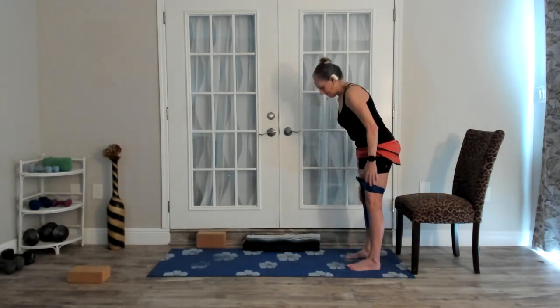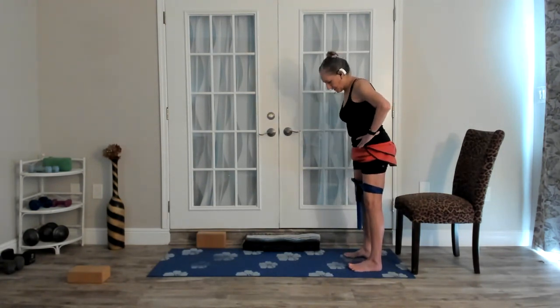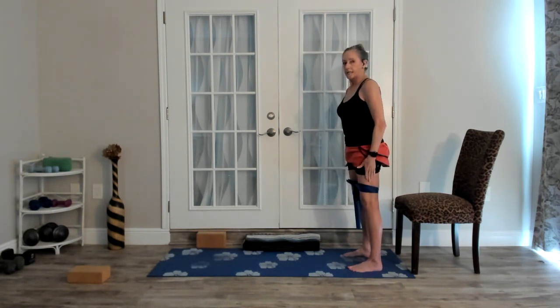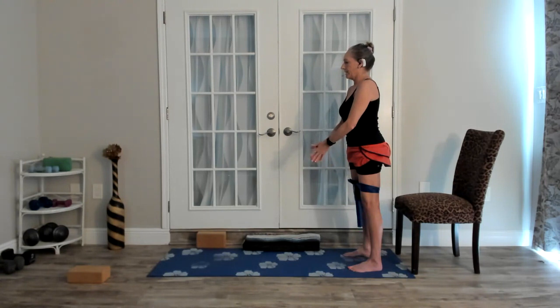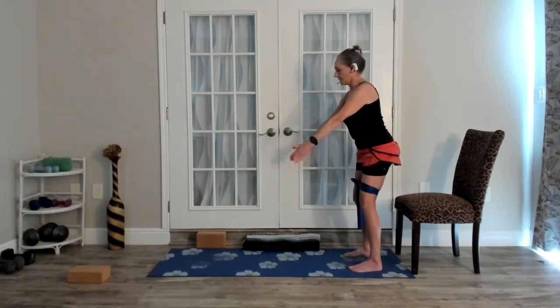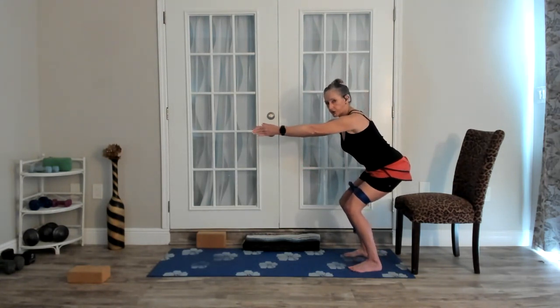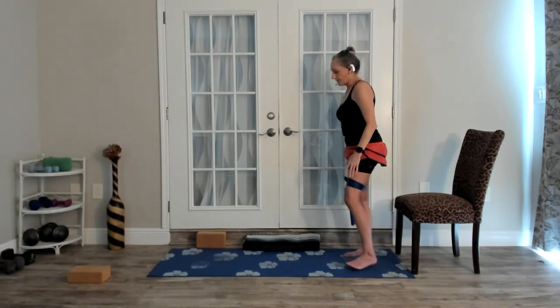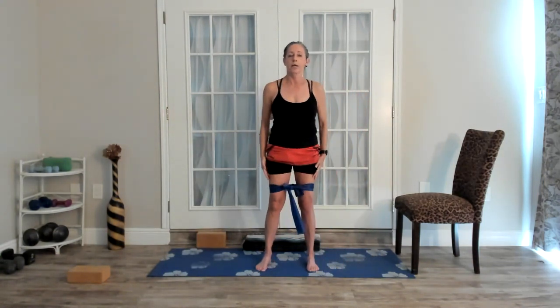And then we'll stand up, bringing the feet about parallel, maybe just a tiny bit wider than the hips. And I want you to keep even pressure on that band. And then we'll just bring the arms forward, set the hips back into a chair pose. And then rise. So what often happens when we sink into chair is we do this and our knees knock in towards each other. So having this support on the outside of the hips is going to keep our knees pressing out.